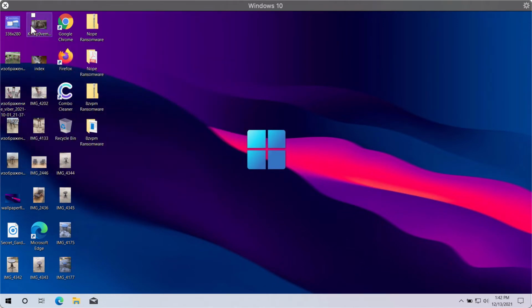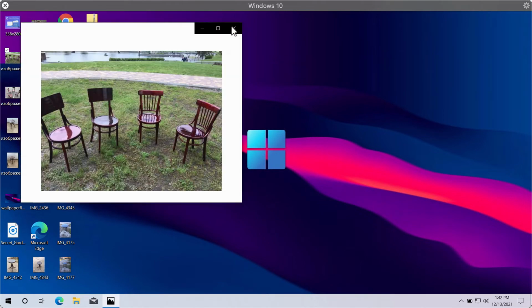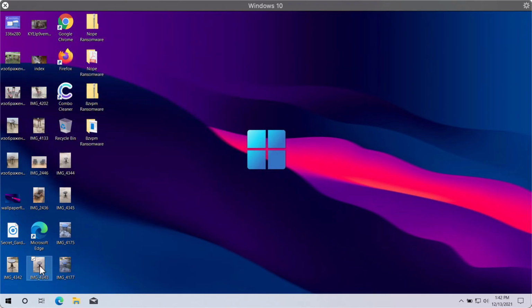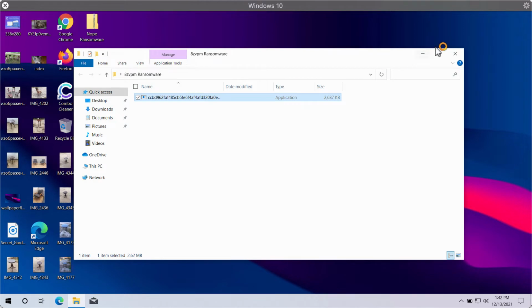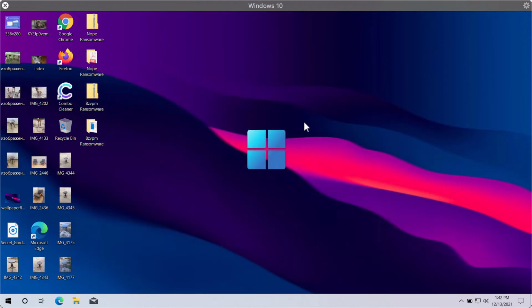Before the ransomware attacks the files, people can open their data without any complications. But this is what happens after the ransomware attack. People are no longer able to open their files. And I will demonstrate to you how exactly it happens. So, due to certain vulnerabilities in the security of the specific computer, the ransomware may somehow be injected, and then pretty soon people realize that they cannot open their files.